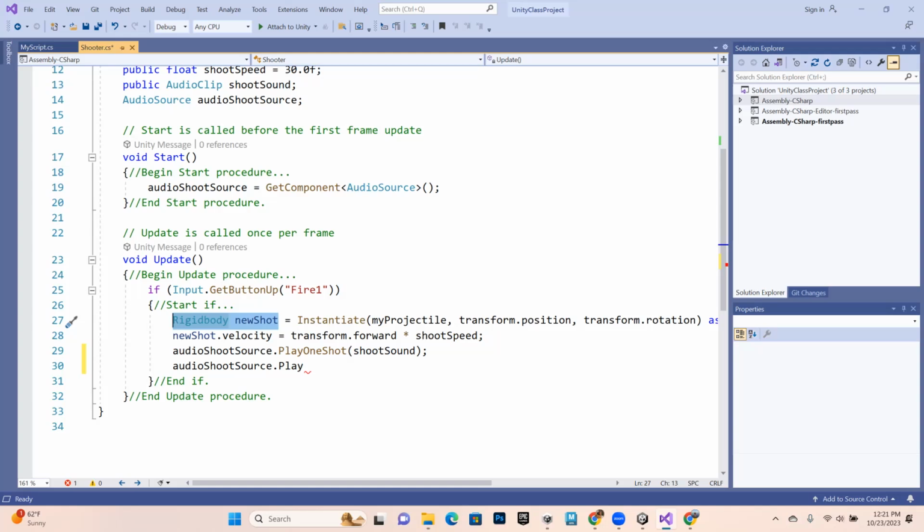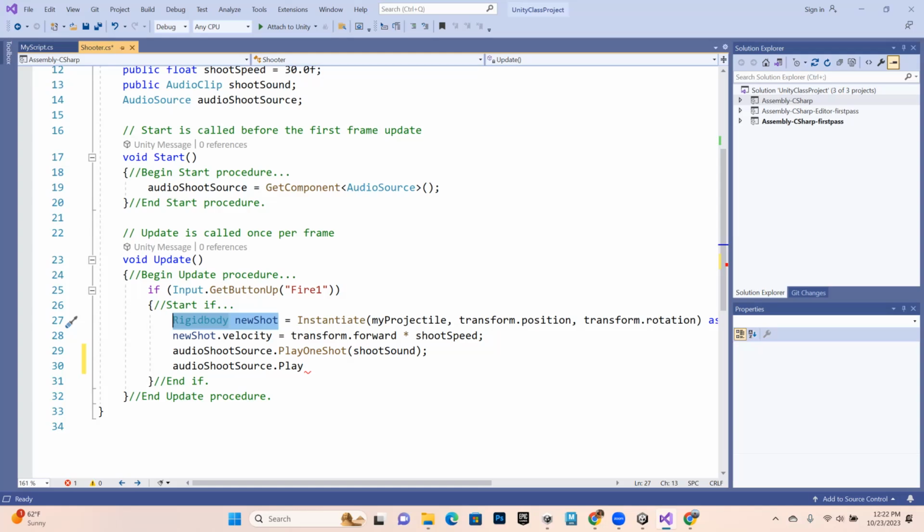Okay, and that actually makes it go forward at a certain rate. Velocity is built into the rigid body. Dot velocity is again built into the class of a rigid body. And that's what this object is. So that shoots it forward at a certain rate.